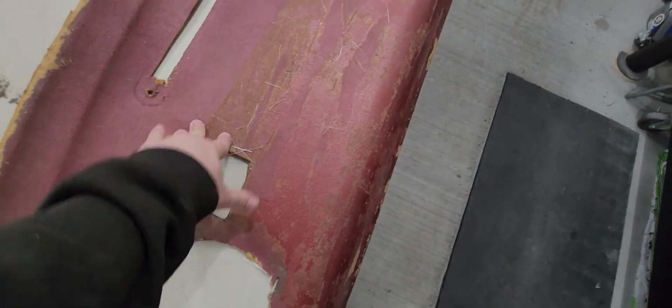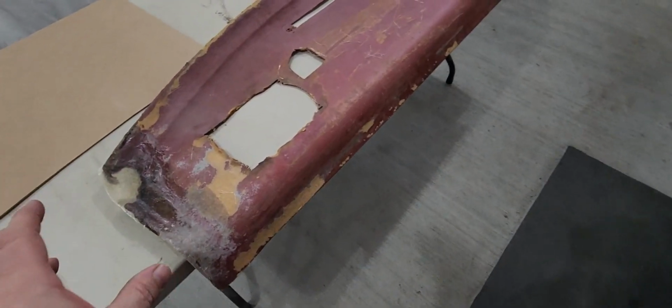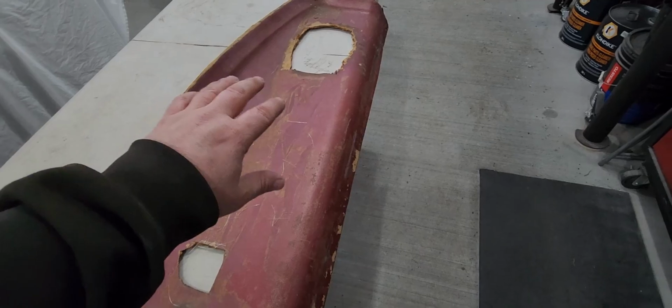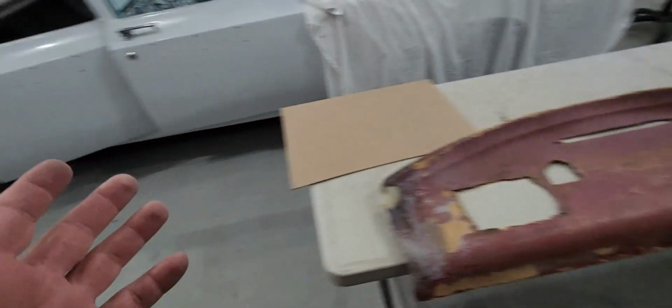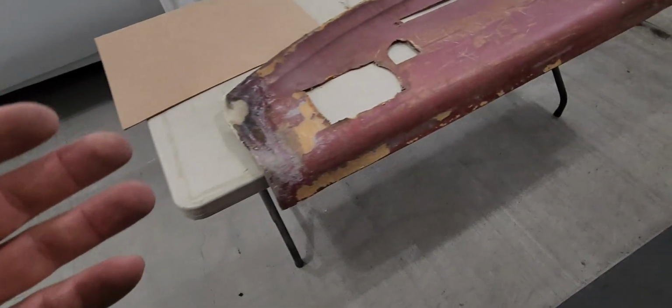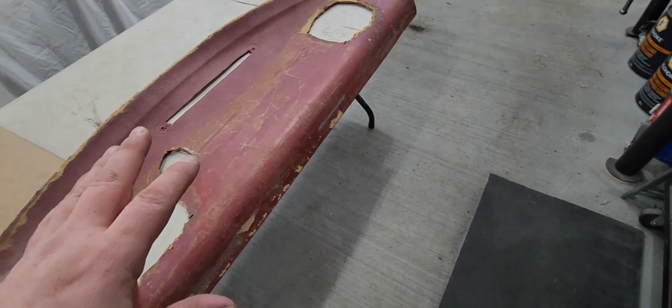Now, I do believe this is the best way to get rid of all this, because there's just no way. We've had weight on it before. It's just too far gone. But the curve and everything on the back and these transitions, I need to keep that. And for the most part, this thing fits in there just like it should. So, cutting this all out, putting the board in, we'll put some fiberglass down there.